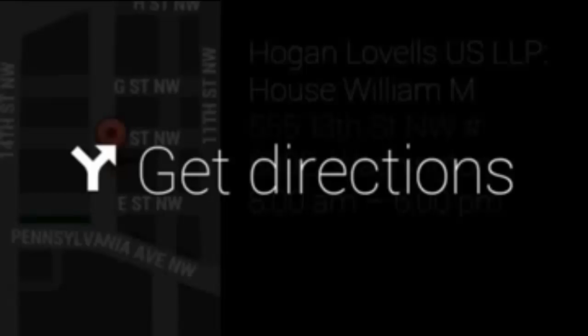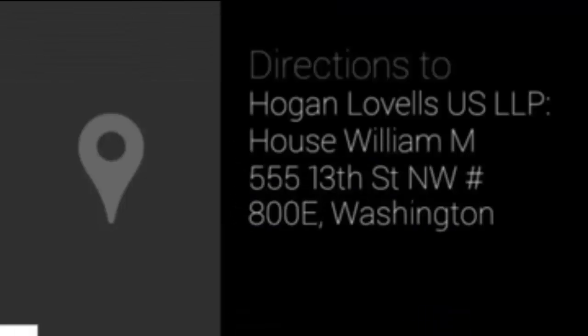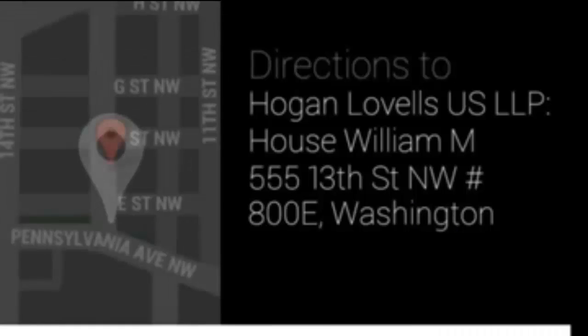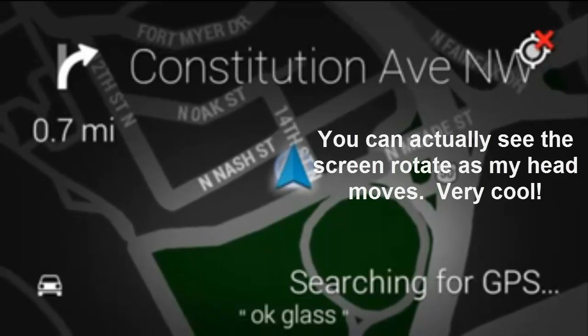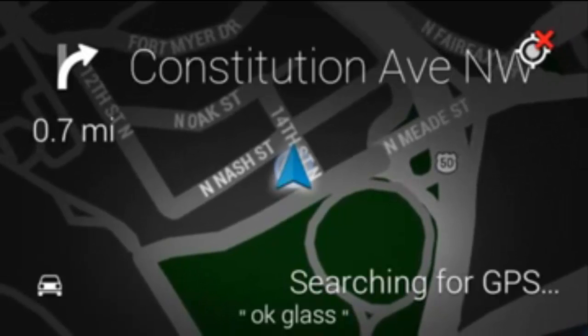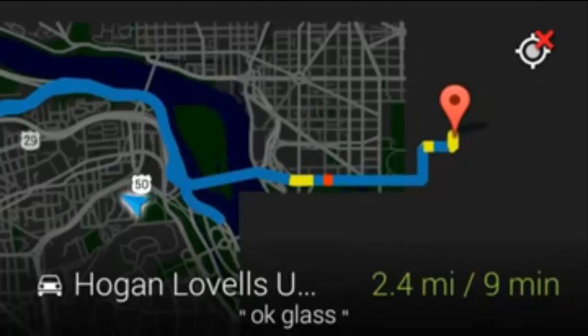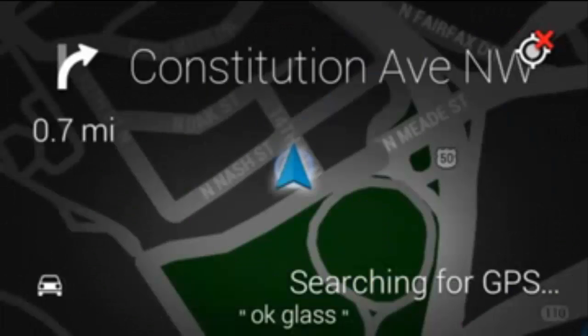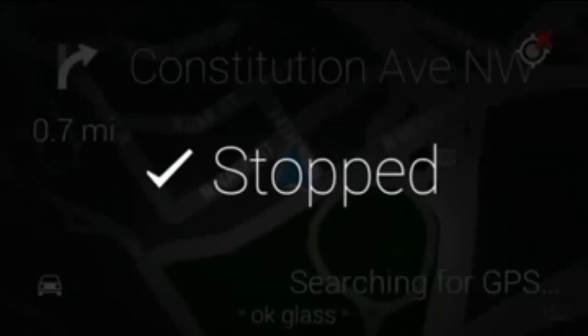I'll show you how that works — I'll click that and it's now going to pull up the directions. Those are the directions and it gives me an interactive guide. From where I am, it's searching for GPS, going to connect, and then give auditory directions to get to where I need to go. I'll jump out of this — I can tap the side to show the route too, just if you're curious. I'll stop it and it's going to take me back to Google Glass.